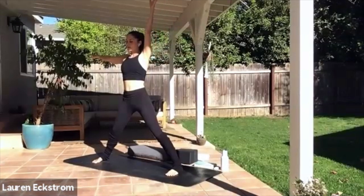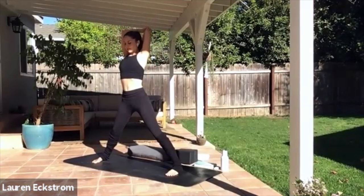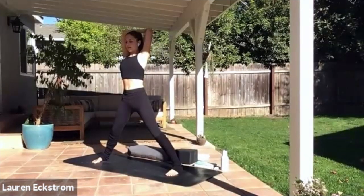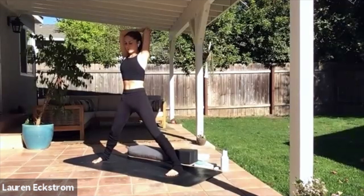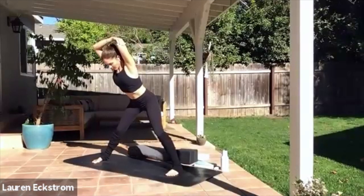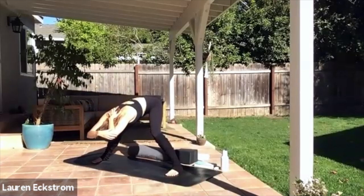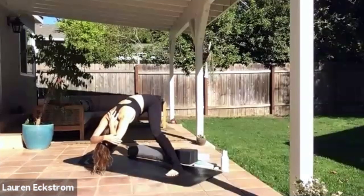Reach the left arm up to the sky, bend the elbow, tap the left hand between the shoulder blades, rest the right hand on the left elbow. Take an inhale, maybe lean back, let the heart, the chest open and spread, but notice that the tail still reaches down, the navel still lifts up, so you're not dumping into the low back. From there, exhale, pour the torso forward, and you might even put a bend into the knees here.